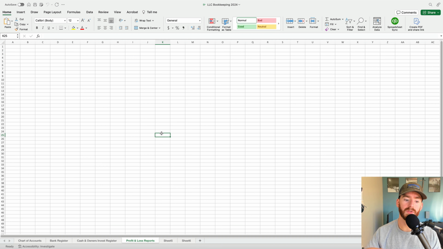With this template, I'm going to do a full year's by month profit and loss. I know some templates do each month as a separate sheet, and if you want to do that, you certainly can. I personally like having it all in one year, month to month, because that gives you a really good visual to see your month's income and expenses and your net income, all in the same sheet. And then if you want, you can also create charts using Excel in that same sheet. So in this case, we're just going to have one profit and loss sheet, month to month.